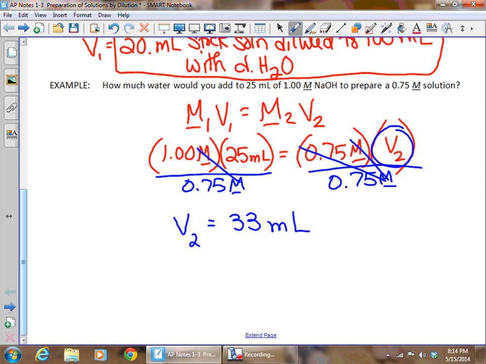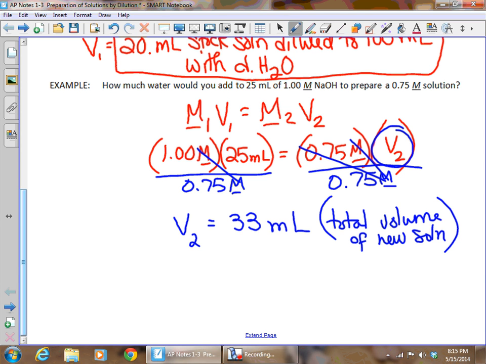And so we get that 33 milliliters, and we box it, and we move on, and we get the question wrong. Pause it real quick and see if you can figure out why this is not the correct answer. Hopefully you did that, and perhaps you figured out that it didn't ask me what the total volume of the solution is. This is the total volume of the new solution. What it asked me for was how much water I needed to add to the 25 milliliters I already had.